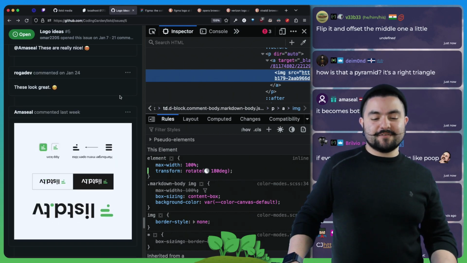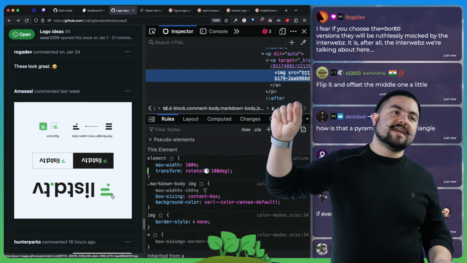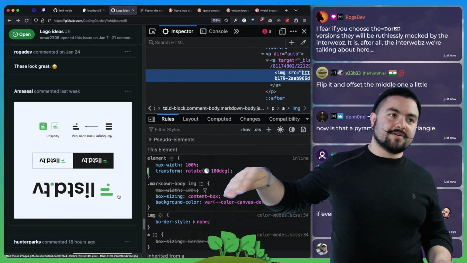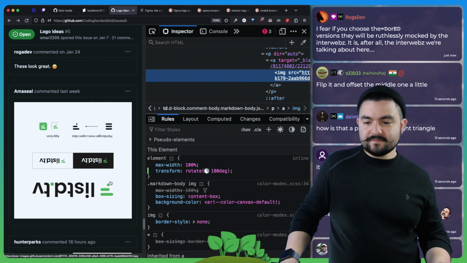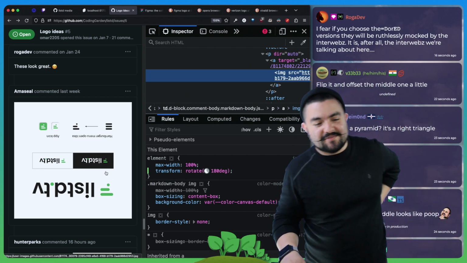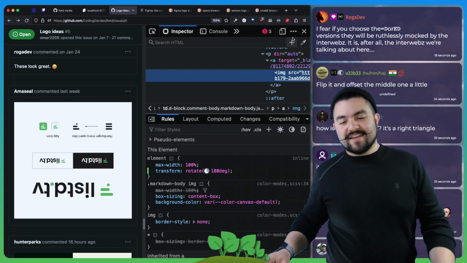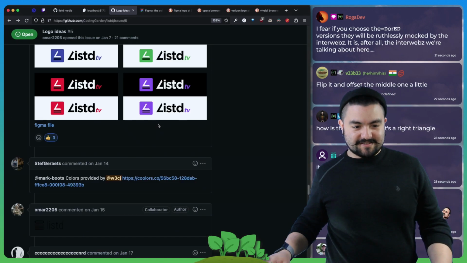Well, no, no, no. If you were to push this dot over to the left, then it's a bit bigger, longer. So it's like a sideways pyramid. I'm not gonna choose that one. I'm between this one and the one from Mark Boots.